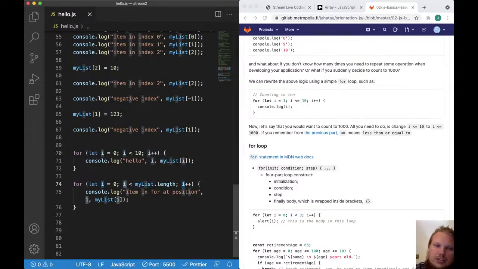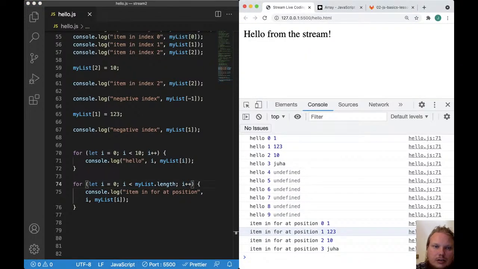And here we have the step. So here we're incrementing the value i by 1. What we could also do is increment this by 2, as you remember the syntax.